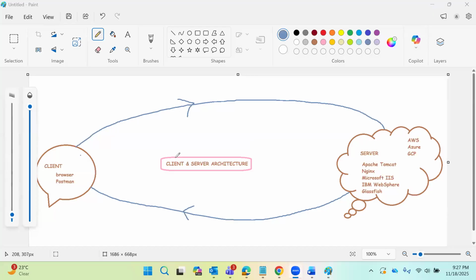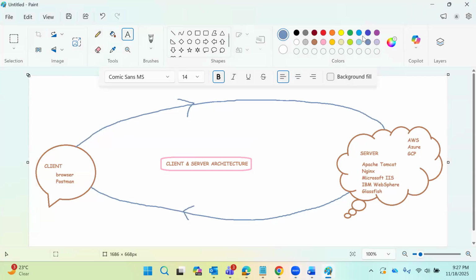So coming to the client and server architecture, we agreed that the client sends a request to the server, right? This guy sends a request to the server. And we know that the server also gives back a response from the server to the client.